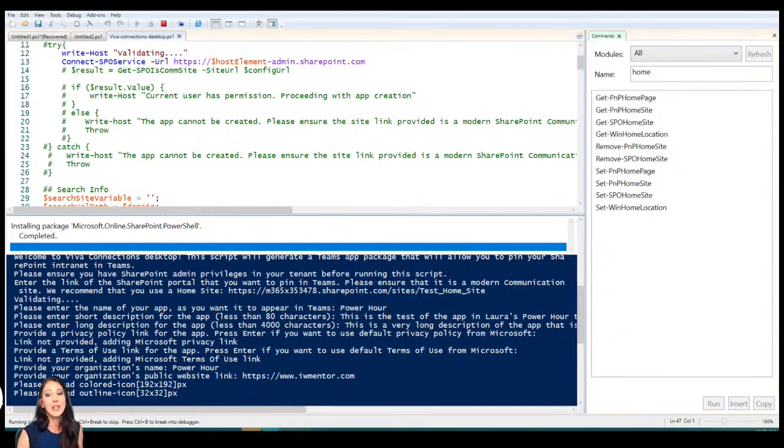Then the second icon that it needs is 32 by 32, and this one needs to be monochrome. And that's a little weird. Why does it need to be monochrome? Those icons that display down the left side in Teams, all those pretty little icons like chat and meetings, are all monochrome. You notice that? So your icon that's going to be displayed over there also needs to be monochrome, so it'll make sense and look nice, kind of lined up with all the other ones. So that's why it helps to put together a black and white one that's 32 by 32. So that is what it's asking for now.